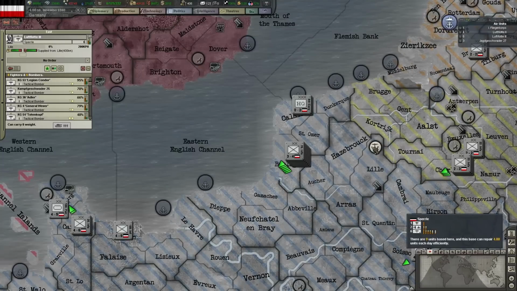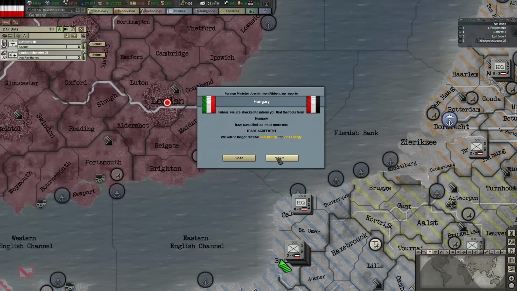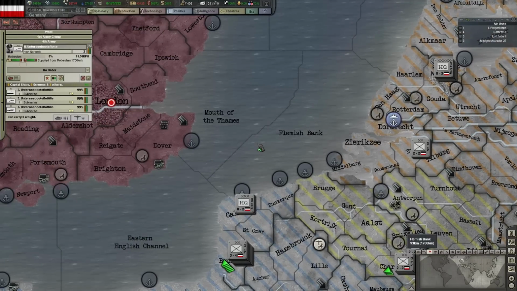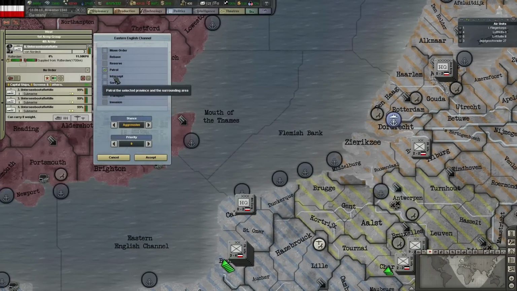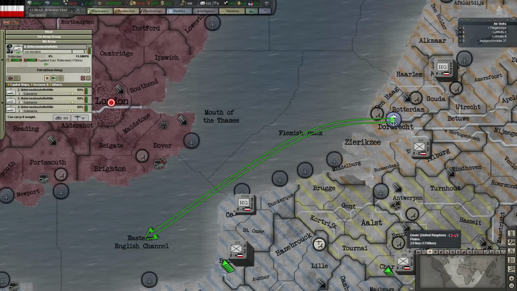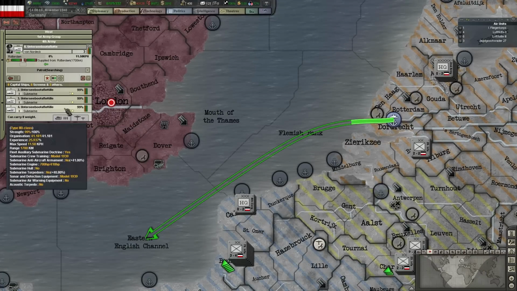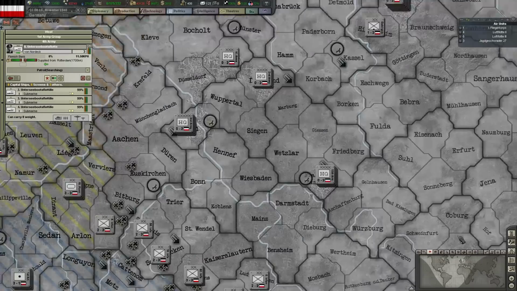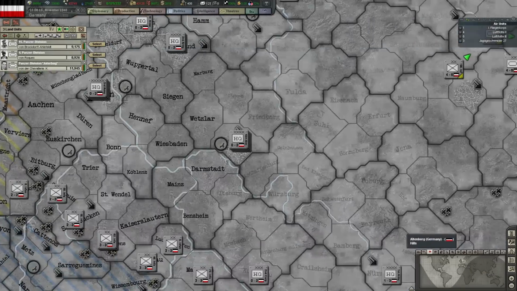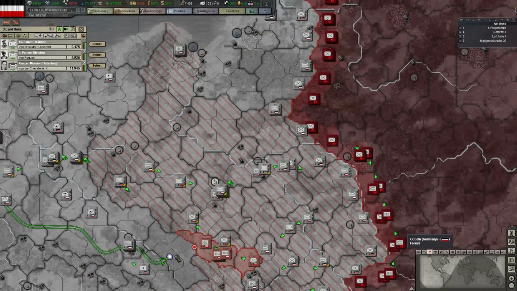Oh dear. Okay. Excellent. Let's get those guys patrolling. See how they get on. Those are tanks. We're going to need them over there.